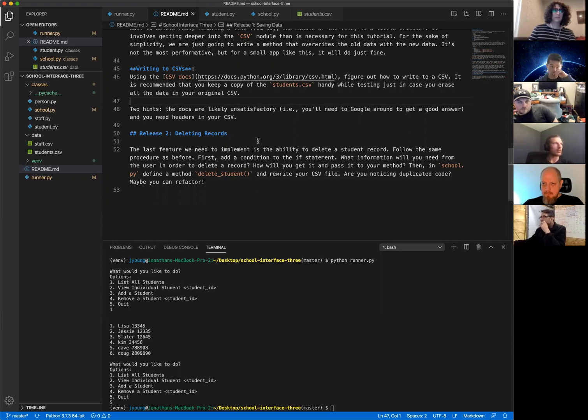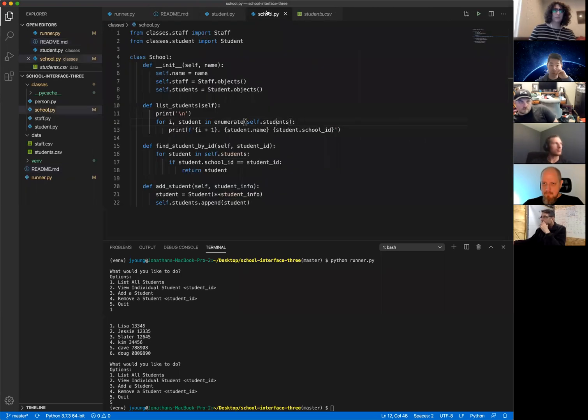So this next section that we talked about, if we go back to our school.py file, there's a method called add student. As you remember from a little bit earlier, we instantiate a new student using our keyword arguments, our kwargs. We add that student to self.students, which is equal to student.objects, a list of all instantiated students.